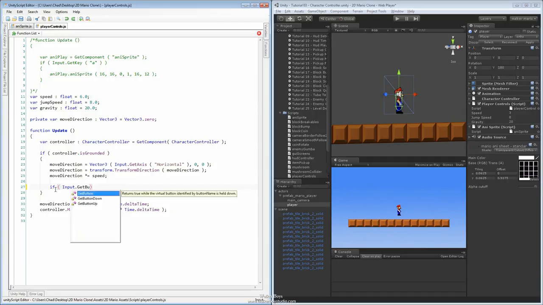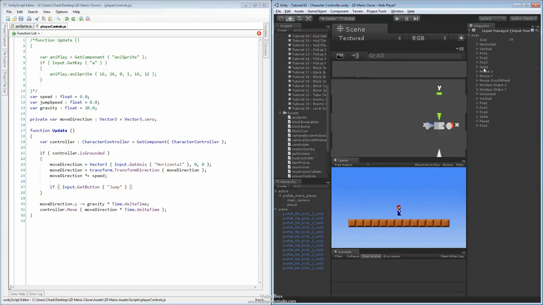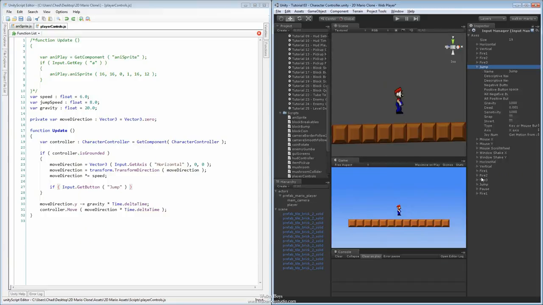So for this one we're going to do a get button. We're going to say that if this button is pushed, which we'll call jump, I believe, let's double check. In your project settings and input, you should have a jump option. So we've got a jump here, and we have a jump here. For the joystick that I'm using, a Logitech one, the button type is 1, which falls in line with the way the Mario Brothers jump button is placed. It may be different for the 360 though, so if you're using it, just be sure to change the jump button to whichever one you need. The other jump option here is set to the space bar.